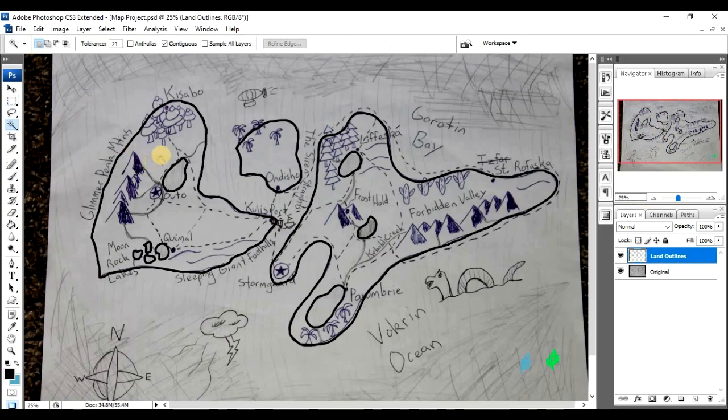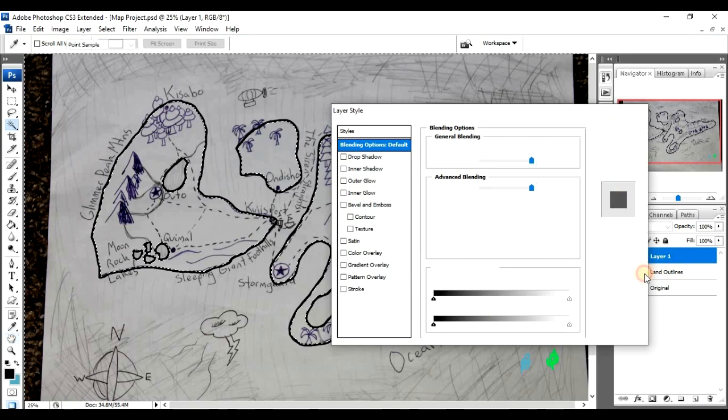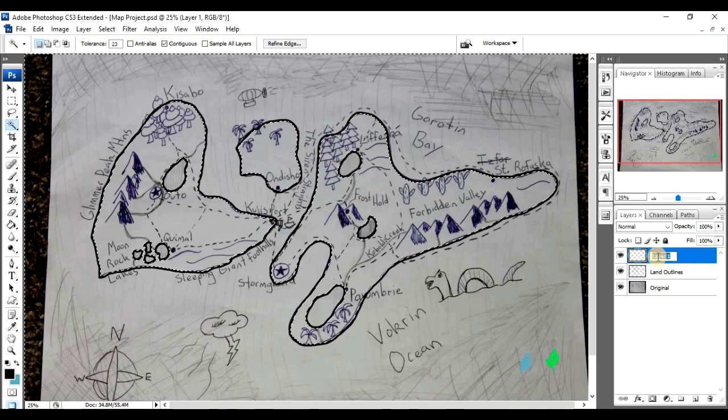Now press W to get the magic wand tool, and we're going to go through and select each of the continents. Hold down Shift when you're clicking on the next one to kind of keep the train rolling. Press Control-Shift-I on your keyboard to invert your selection. Going to make a new layer, rename it Water. Oh, don't do that, not yet. Name it Water.